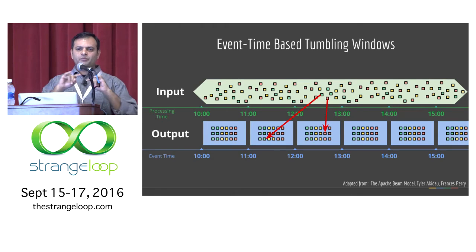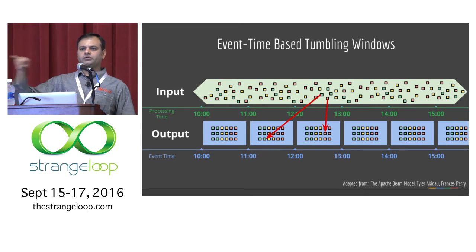And if you have a gap between the windows, so for example, here these are 1 hour windows, and let's say the second window started at 11:05 instead of 11. Now you have a 5-minute gap there, and that's called hopping windows. So you can sometimes use it for sampling your data set, when you don't want to process the whole stream.